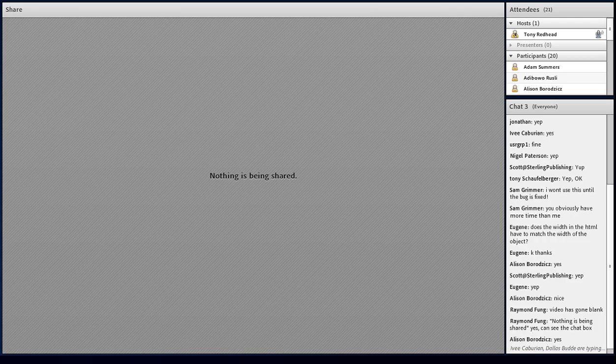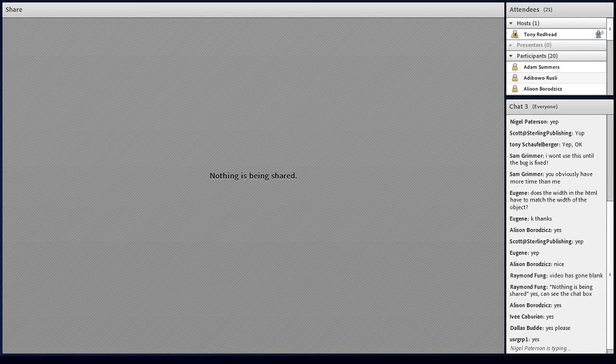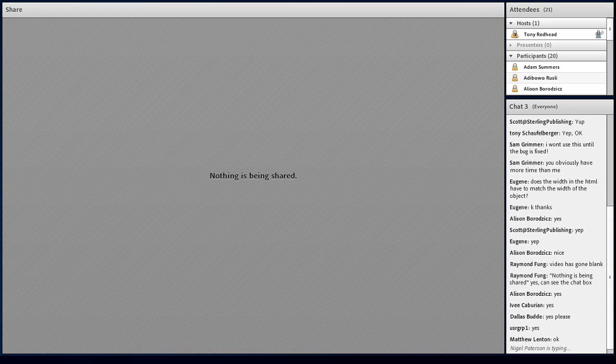Would anybody like to be able to do looping video in Oomph? In fact, I had an email from somebody the other day that said, I was thinking of making a page with a small auto-playing video looping somewhere in the page. Is this possible? Well, using HTML overlays, it certainly is possible.